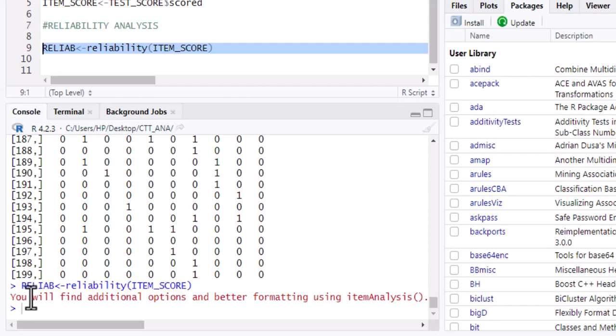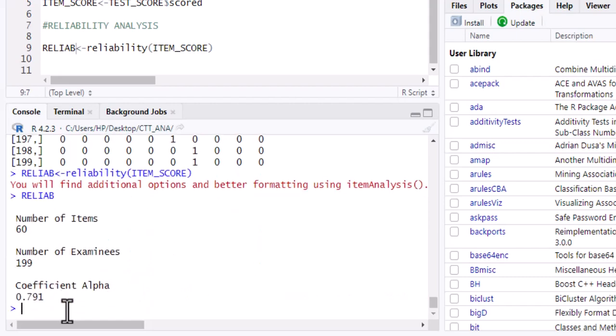Now we can see: reliability analysis, you will find additional option and better formatting using item analysis. Yes, so we are still going to look at that, but we just want to see the output for the reliability analysis. So for us to see the outputs, you then type the name of the analysis, which is reliab. Here it is.